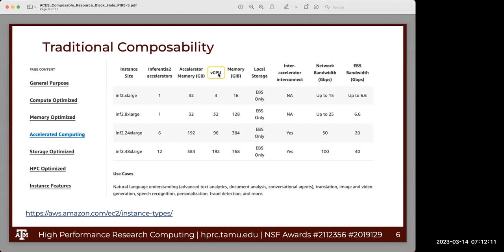And I want to point out here that it says virtual CPUs. Okay, so when it says virtual CPUs, what you're getting is generally part of the CPUs that are available on the motherboard, the server, okay? And you may be getting all of them, but there's a hypervisor in between that is controlled at the software level, and it is determining how many of the resources that you're getting for the system.